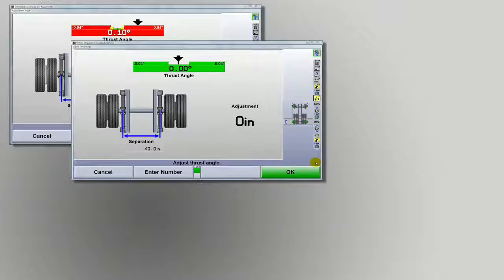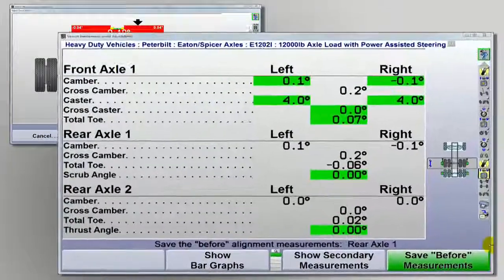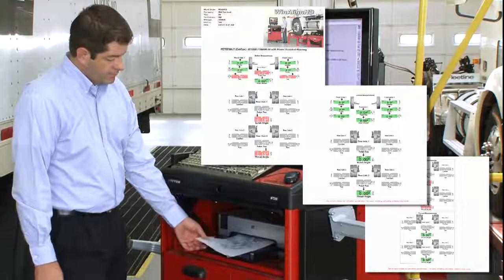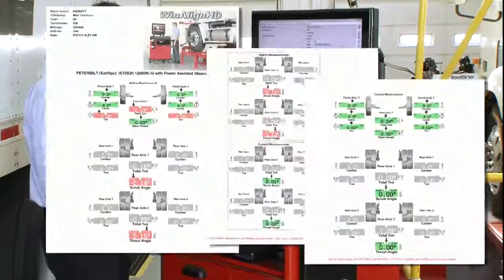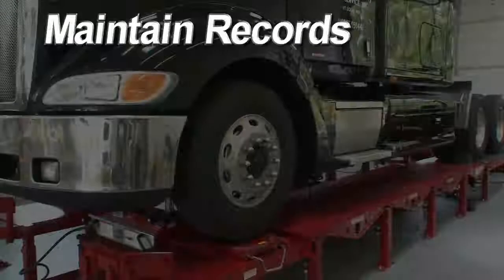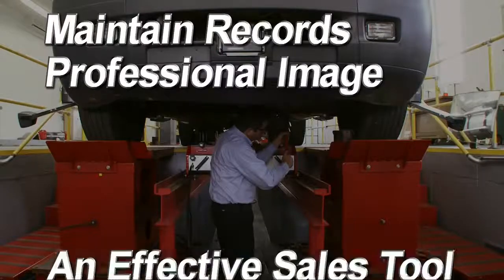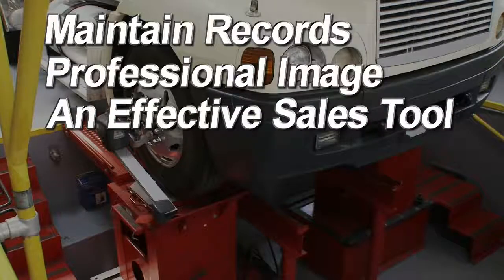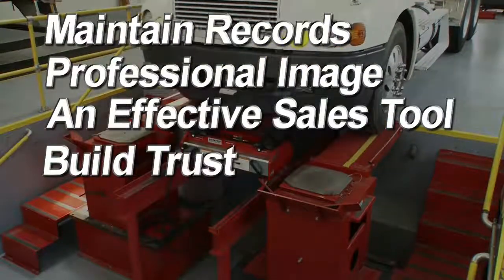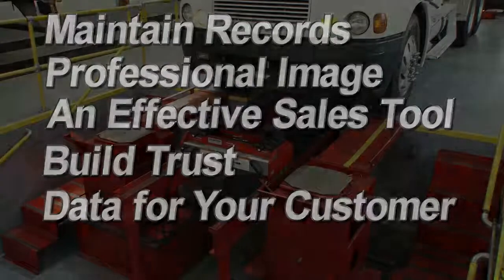WinAlign HD captures before and after readings for all measurements on every axle. So at the close of the alignment, you can print a copy of the work performed. A printed record of every job helps you sustain quality assurance in the alignment bay, maintain records for repeat customers, bolster your professional image, and helps you better sell your alignment service. It also helps instill trust and provides your customer accurate and more complete data for their maintenance records.